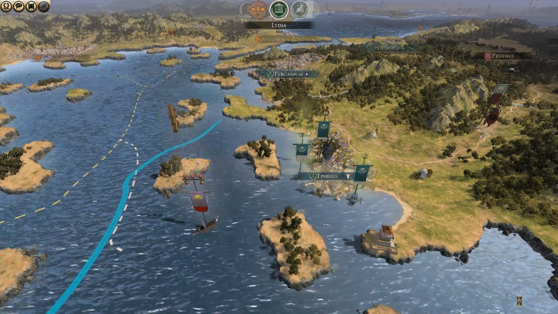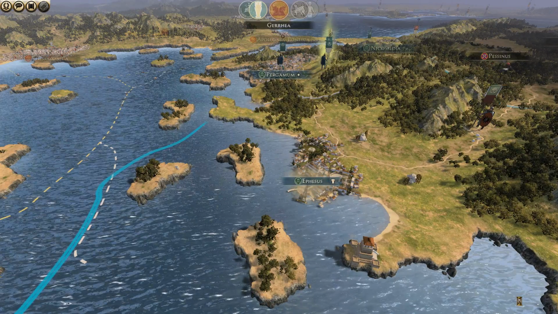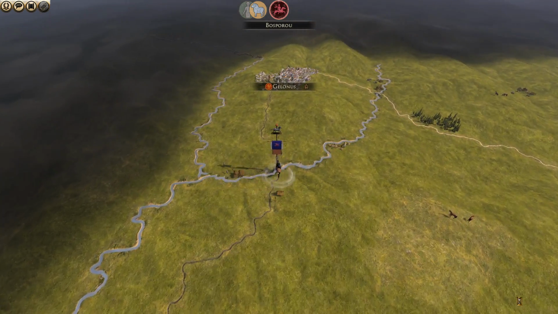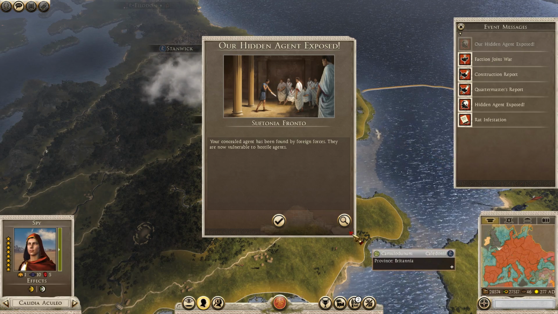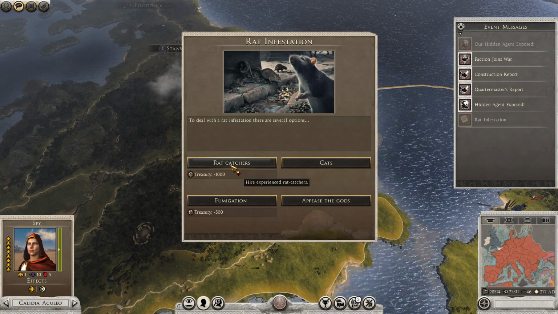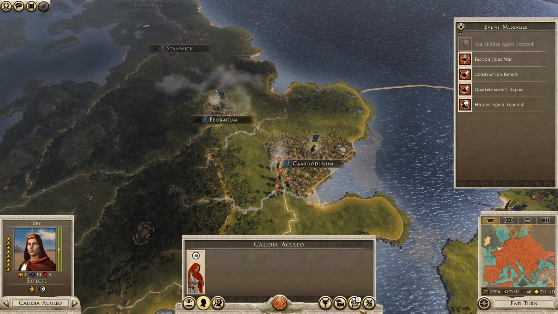I would really not mind if some of my allies just got destroyed, because then I could just conquer their lands without having to turn on them. But I think that eventually I'm just going to turn on them all. I like painting the map red, for at least the Romans. I like to deal with the rat catchers. I think it's worth spending the extra money on that.